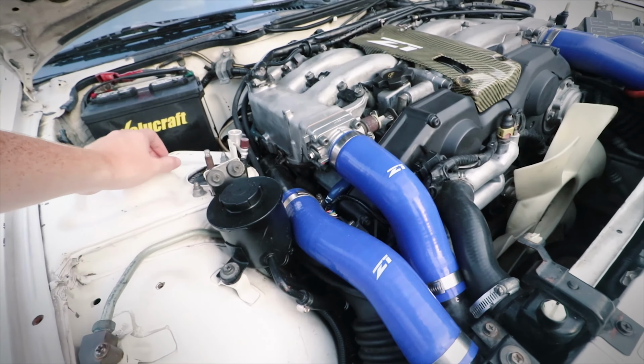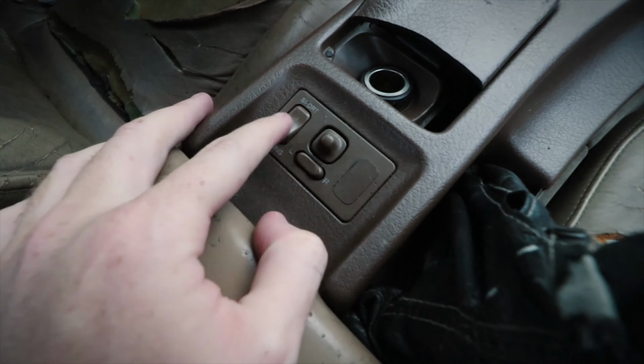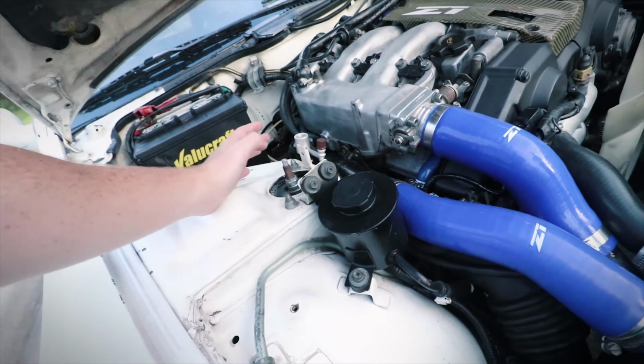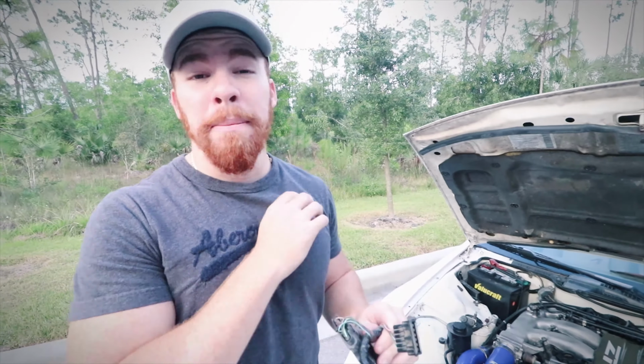If you still have stock suspension, you're also going to have a dampening device right here. That's what changes your suspension between sport or comfort mode. If this thing works, good; if not, then it's going to suck. But as you can see, I don't have it because I have an aftermarket setup. I have coilovers basically.